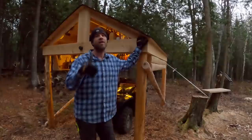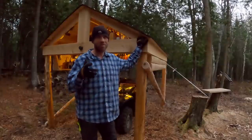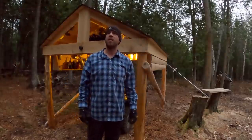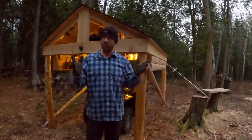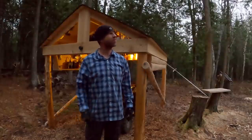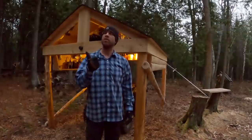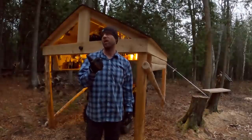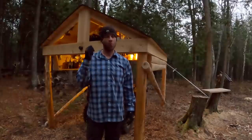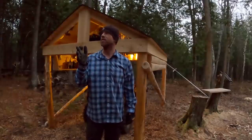I gotta take the bug net off my shower, move a little bit more brush, some wood chips and stuff before it snows, and of course get back to working on my mini cabin. I keep taunting you guys, the video's coming of the beginning of the mini cabin, or man cave. One of these days I'm gonna figure out what I'm actually gonna call it. It's gonna be like a multi-purpose room for living in the winter, perhaps. I really like being in a tent, but some nights when it's whipping wind, snowing, below zero, I will use it. I'll stay in there.